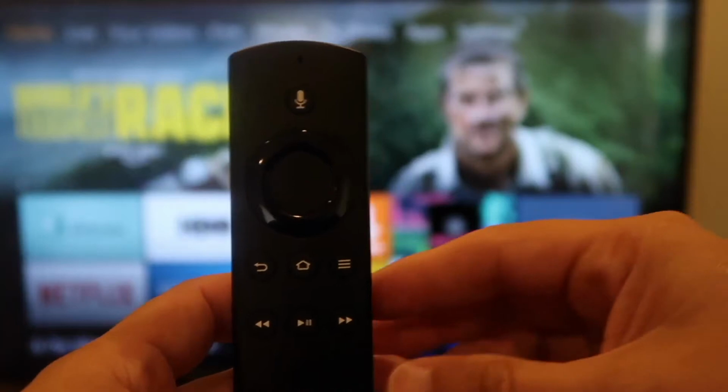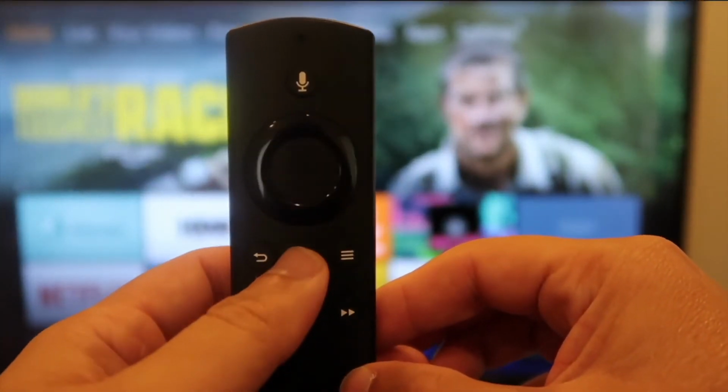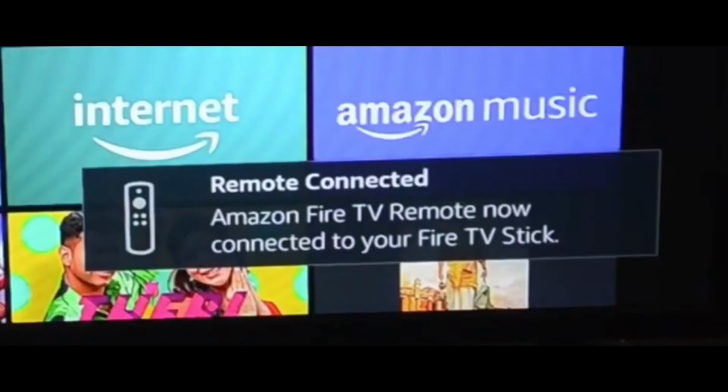Press the home button on your remote control for 10 seconds. Make sure that you hold down on it for the full 10 seconds. This helps your remote to get connected back with your Firestick again. Once it's successfully paired, you will get a notification on your TV that looks like this. If that doesn't work, let's go to fix number 3.